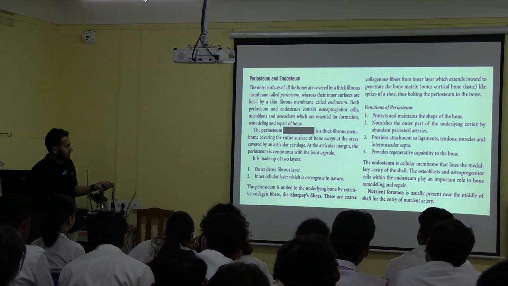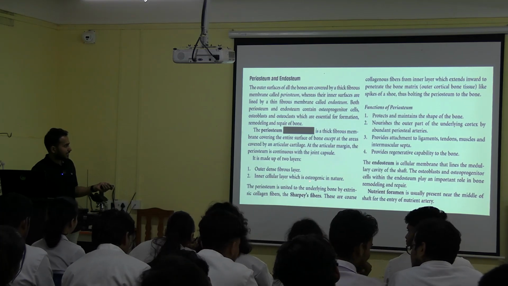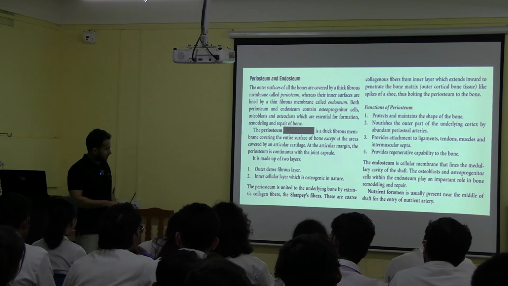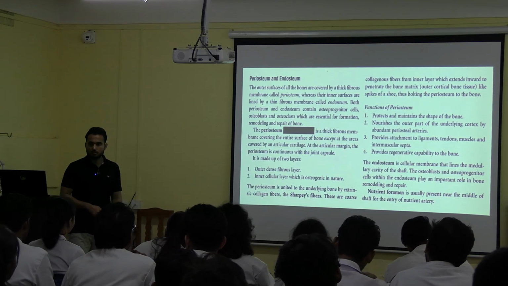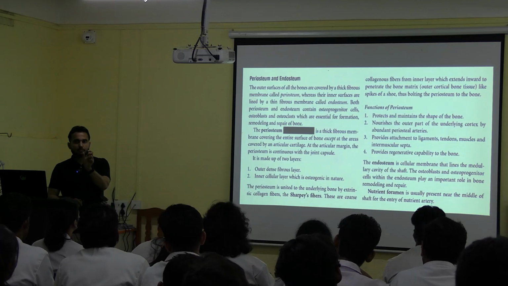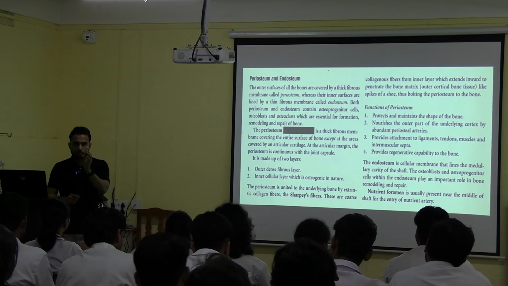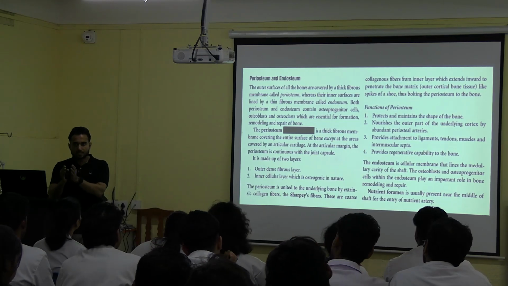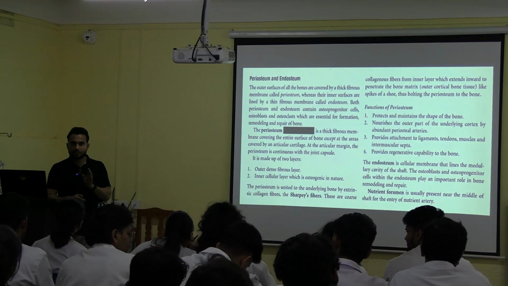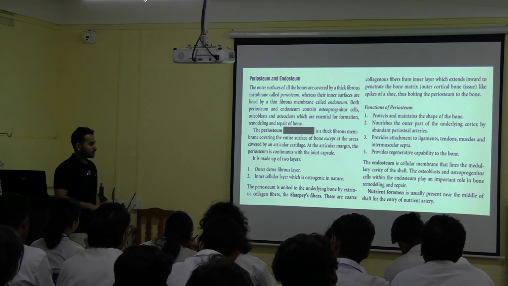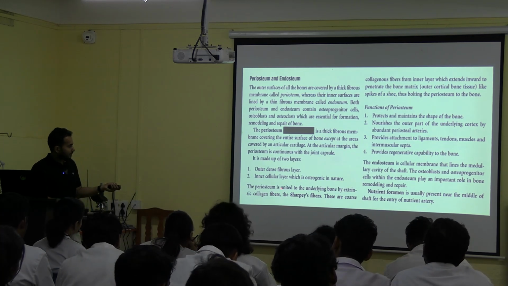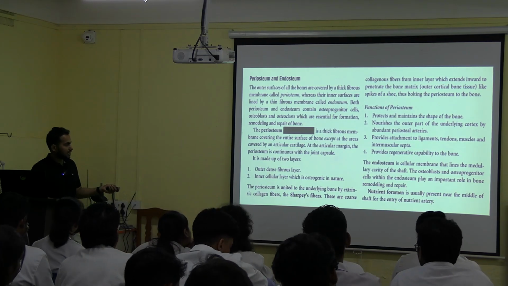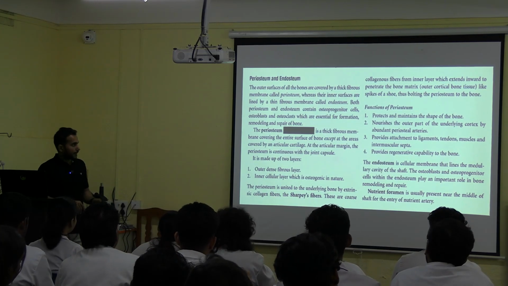Next, it is made up of two layers, that is the outer dense fibrous layer and inner cellular layer, which is also called as osteogenic layer. Okay. Now, very important thing, have you heard about Sharpey's fibers? No. So you have seen the periosteum. In the previous diagram I have shown you the periosteum. The periosteum is attached to the outer surface of the bone, and for that the collagen fibers are helping, and these are nothing but the Sharpey's fibers. So the periosteum is united to the underlying bone by extrinsic collagen fibers, and these are called as Sharpey's fibers.